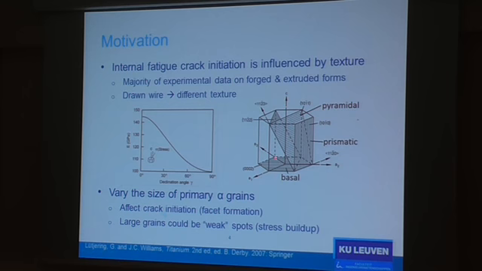And why is this important? Because along the C-axis, the alpha phase is very stiff elastically, but it's also very difficult to deform by slip. We have a few slip systems, the basal, prismatic, and pyramidal, and along the C-axis it is difficult to activate these slip systems. The second part of the motivation is that because we know the cracks start from primary alpha grains, we might affect the crack initiation if we change the size of these alpha grains. That is what I try to do.